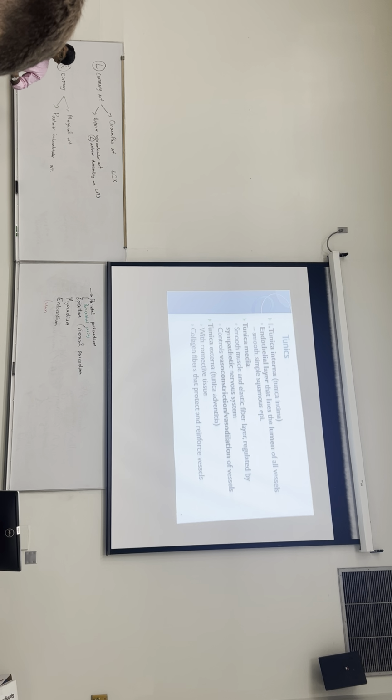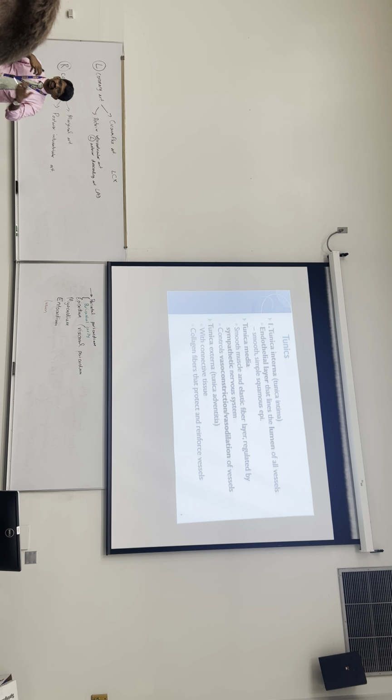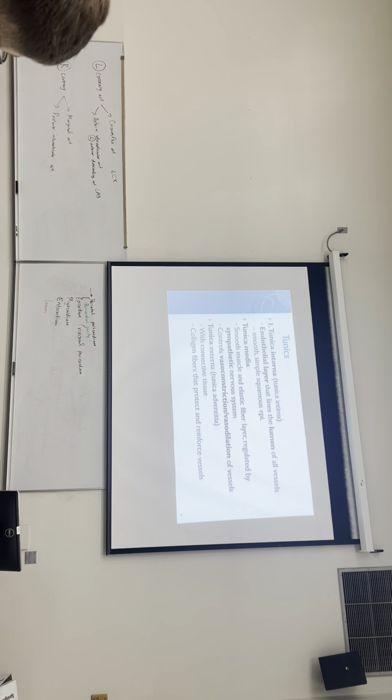The tunica externa also has extra connective tissue, which helps to bind and connect this vessel to other structures. What does the elastic fiber do? Dense elastic connective tissue, for example. Recall, the large blood vessels will have a lot of that. It's in the tunica media mostly. There's a little bit within the tunica interna.